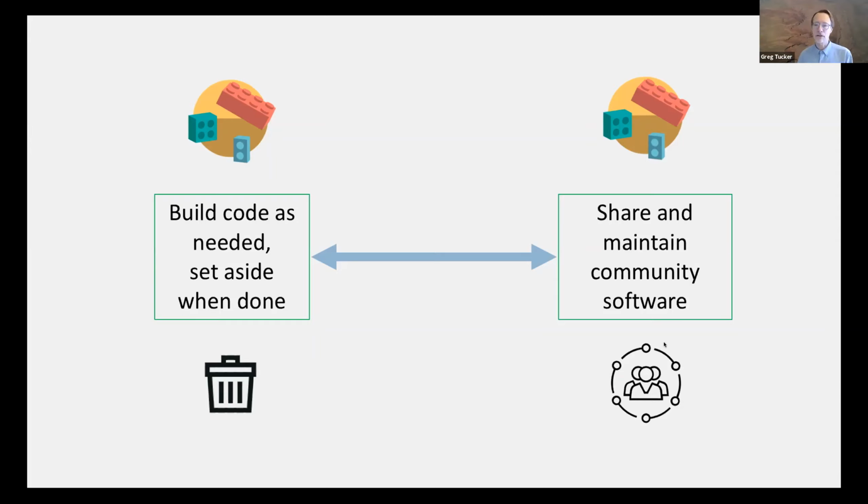So then if we go to the other end of the spectrum, there's the notion of software as a community resource, as a shared infrastructure that is designed for reuse, that is designed for widespread use. It's not custom built for one problem, but it's carefully designed to serve any number of problems and any number of people. And of course, that has a cost. Somebody ultimately needs to put in the extra time to document it, to quality control it, to make sure it's clean and functional and readable and standardized to some extent. All that requires effort, and that's not often a hidden cost. That is actually somebody spending time to get it to that level.